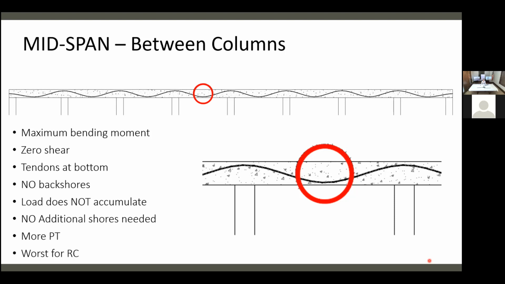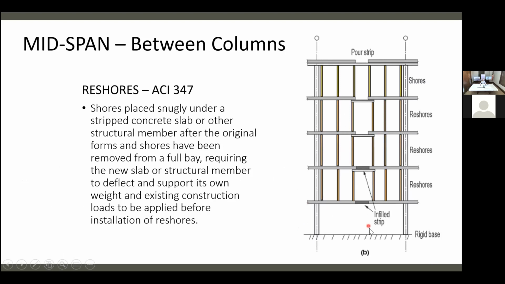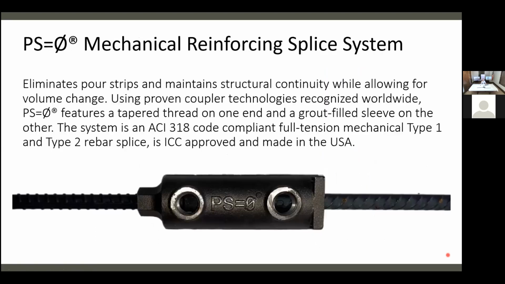Because if this was in reinforced concrete, you would be back shoring both sides, not just one, as in a fifth span location. Again, reshores. You're simply reshoring. You get to pull all your formwork and you just get to reshore. And when you have this condition, you just reshore 3 or 4 levels down so you can support the wet concrete for the floor that you're pouring. And then as you work your way up the building, you get to pull all your reshores when you don't need that floor to support that wet concrete. This system has been the most economical way to build things for the formwork and the concrete contractor.